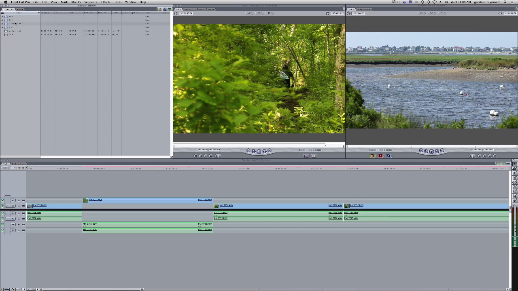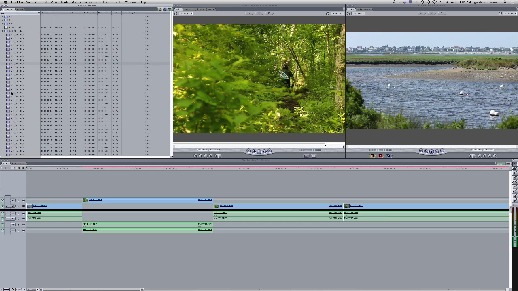Now the only thing is it's going to import the name of the folder as it is in your Finder. So you're going to want to rename that. And I'm going to call this Rush Bike Riding. And it's always good to rename your files so you know what you're doing. If you import a bunch of conformed files, or a bunch of files that are named the same, folders that are named the same, you're going to end up getting confused. So you want to make sure you label them properly.